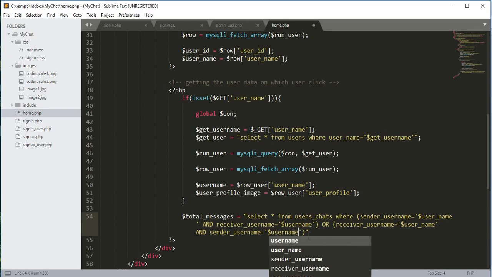So if the users exchange messages with each other, that code is for that.